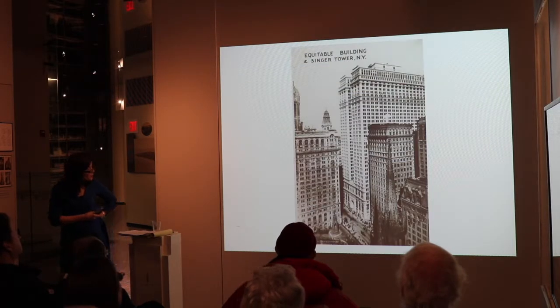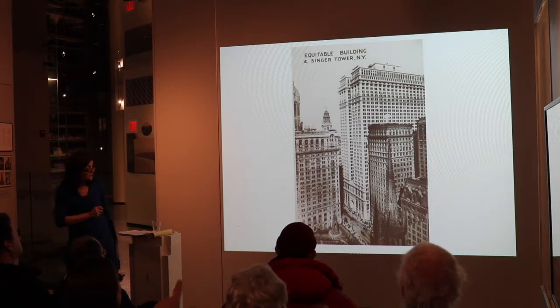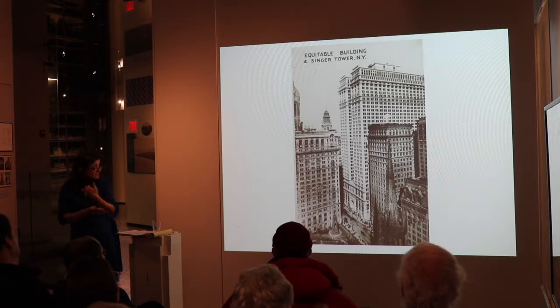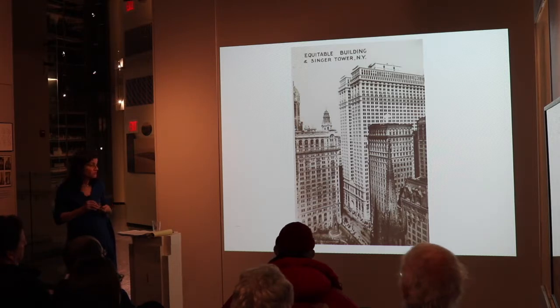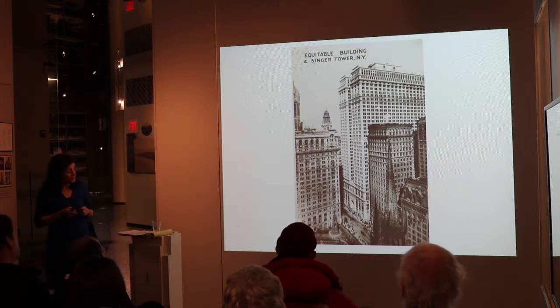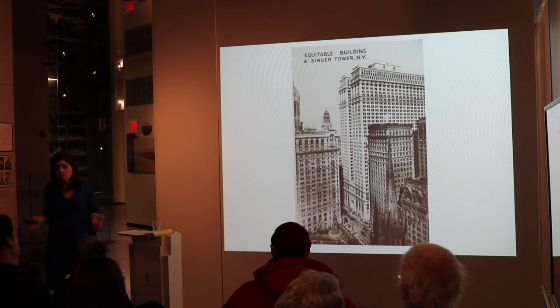So here's the Equitable Building and the Singer Tower. The Equitable Building is, of course, this sort of H-like building that was put up from 1912 to 1916, and which most people agree played a large role in helping to get the first zoning regulation passed in 1916, primarily because the real estate industry downtown did not want it built. Why did they not want it built? Because it was a spec building and it was going to steal all the tenants.